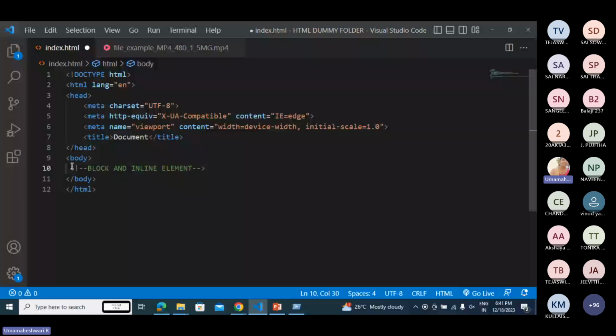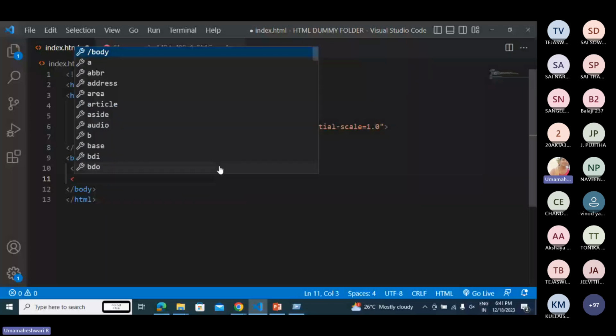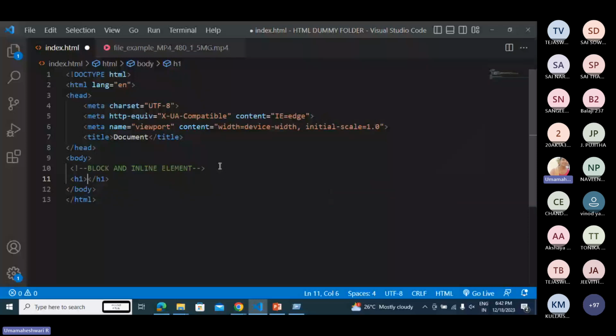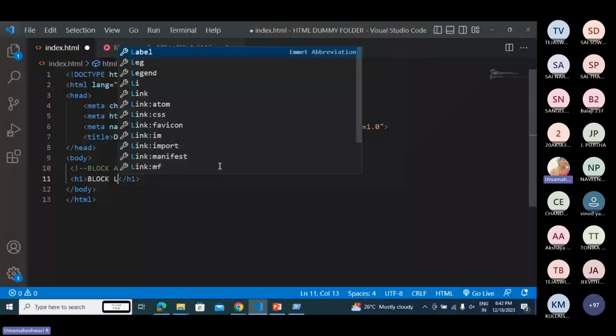So for block level elements, the question will be asked like this: can you give me three examples of block level elements, or three examples of inline elements? This will be the question, if it is going to be an MCQ. So let's see how we can do it. Now, for example, I'm creating one heading. So this is my heading, the block level element.